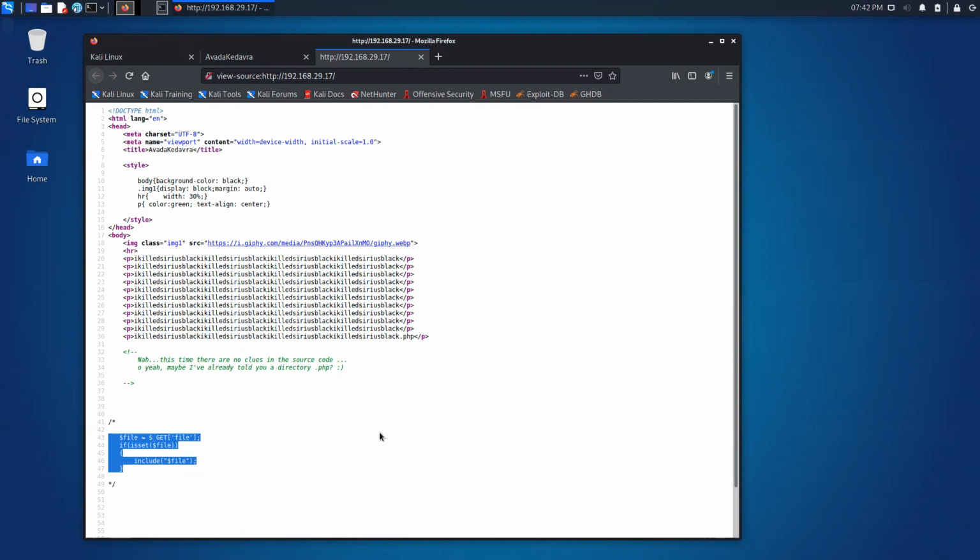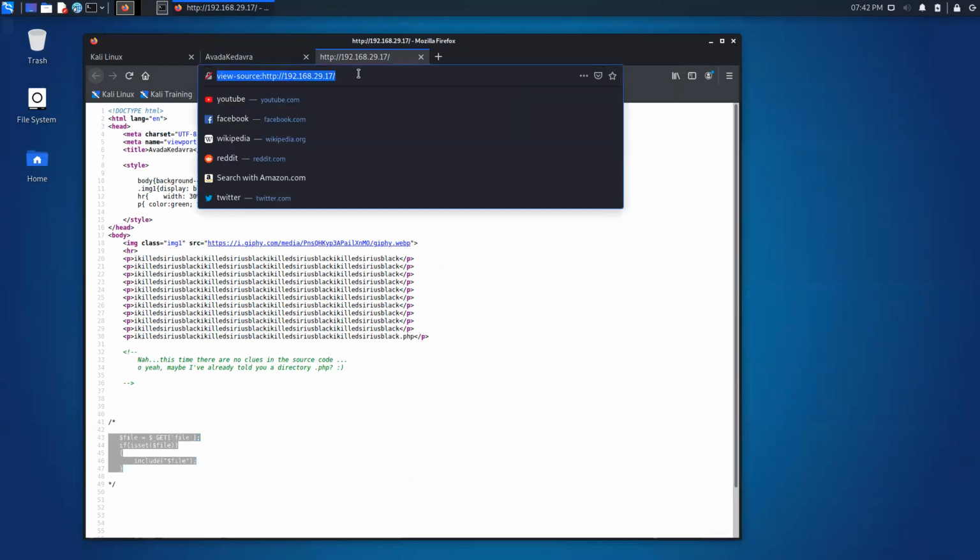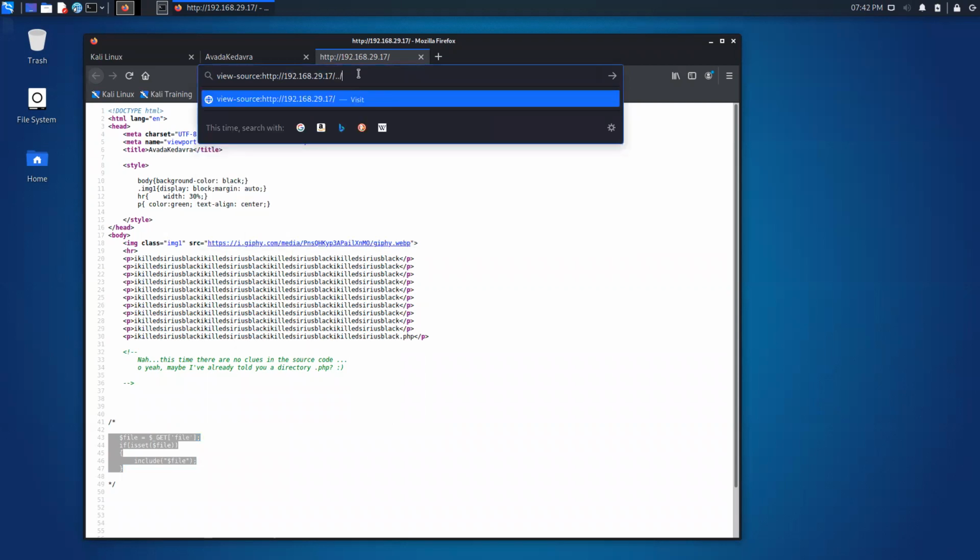Do you remember when we used to get the slash etc slash password directly, when we used to put dot slash something like this? LFI and RFI, do you remember that?